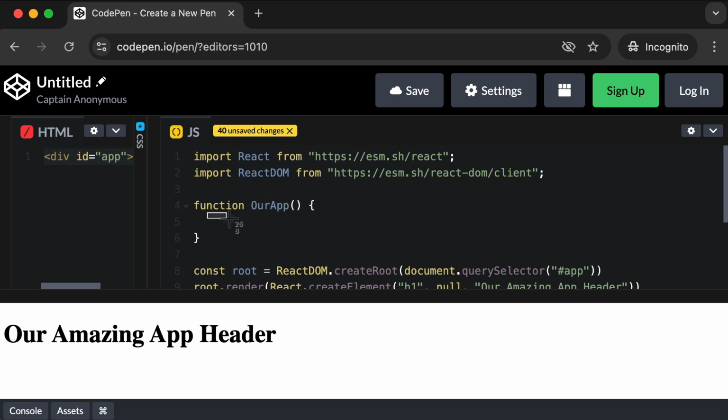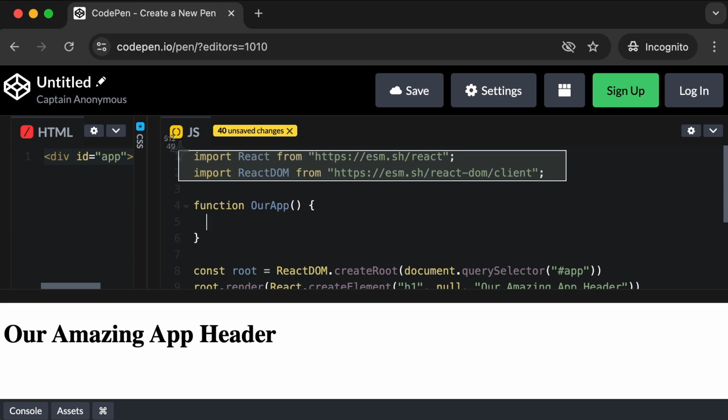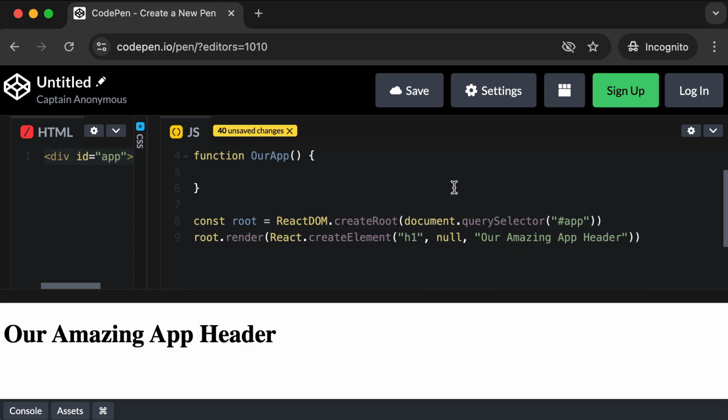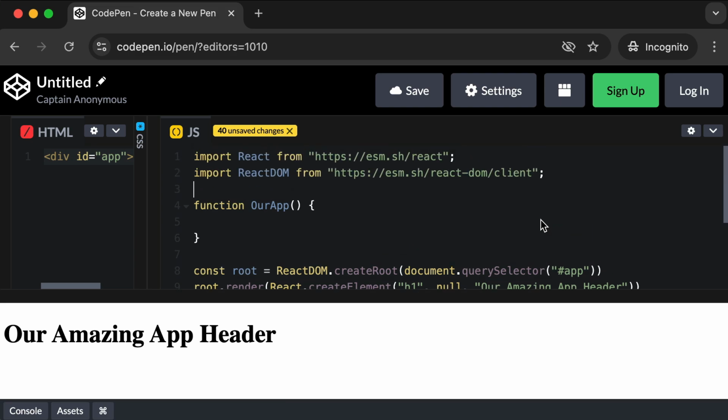Now, before we talk about what should go in the body of our function here, I first want to say that for the remainder of this video recording, you will not see these 2 lines at the top of my screen here, these import lines. Please pay no attention to that. Please absolutely keep these import lines intact. This is the modern new way of using React in a browser environment like CodePen like this. So we definitely want to leave these intact. Essentially for the remainder of the video though, this will look like the top of my screen. You'll still follow along with me character by character. Nothing else has changed in the newest version of React, but absolutely leave these 2 import lines up here intact.